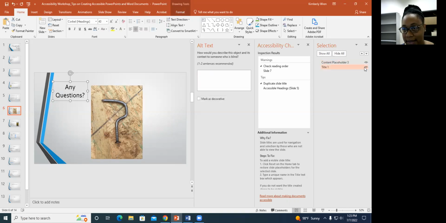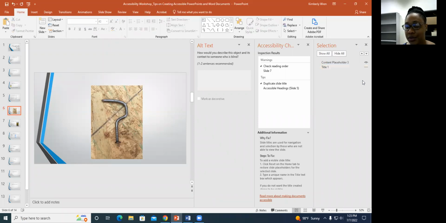So this eye lets me know that visual learners can see this. Well, what if I don't want them to see it? I just click on this eye. The screen reader will still read it, but it's not there. It lets my slide look pretty, or, this is all about preference at this point, but the screen reader can still read it and it's still accessible.